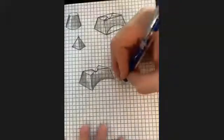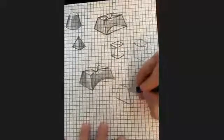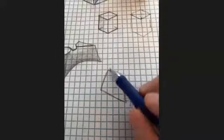So if I approach it, the front of it's got this trapezoid look, kind of a tilted trapezoid. So let me draw something out that's a trapezoid shape. And then let's see if I can get it a little bit more zoomed in. And then it goes back at an angle. And they would be kind of parallel lines going back. So I want to make sure that they're going at the same angle.